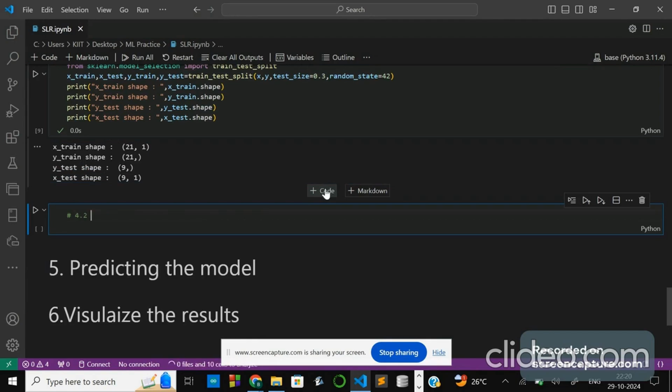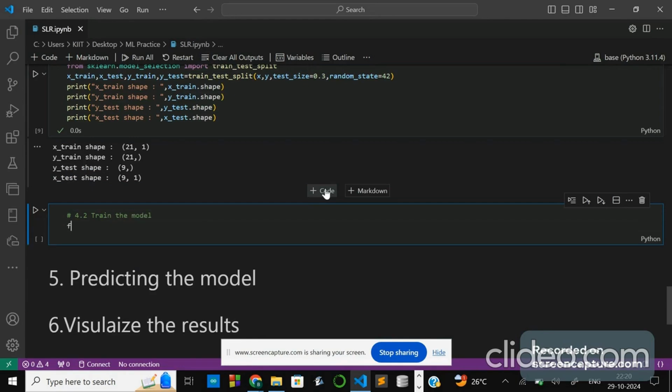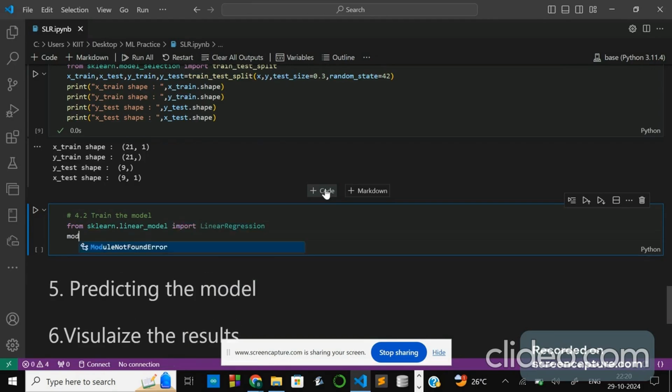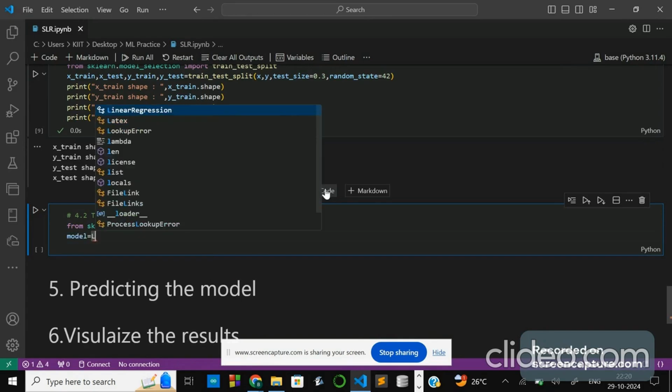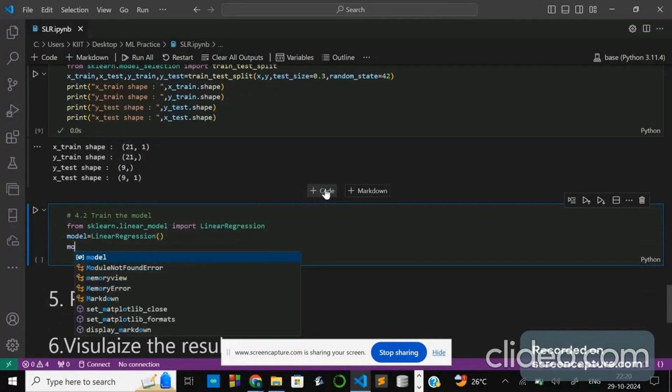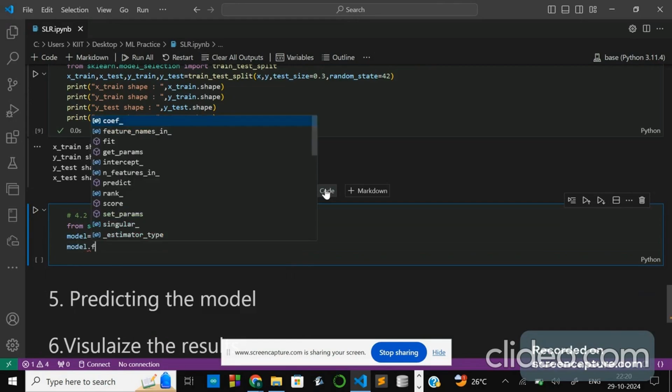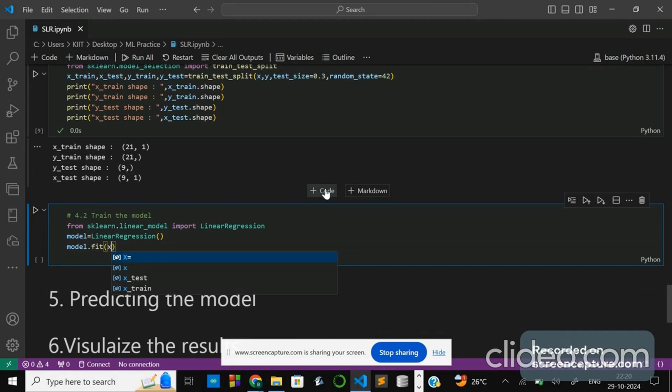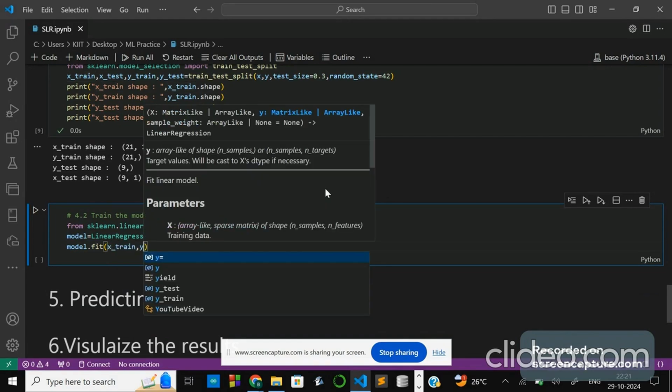Next step will be 4.2 train the model. To train the model, from sklearn.linear_model import LinearRegression. Now model equals, I will take the reference of the object. Now I will fit: model.fit(X_train, y_train).